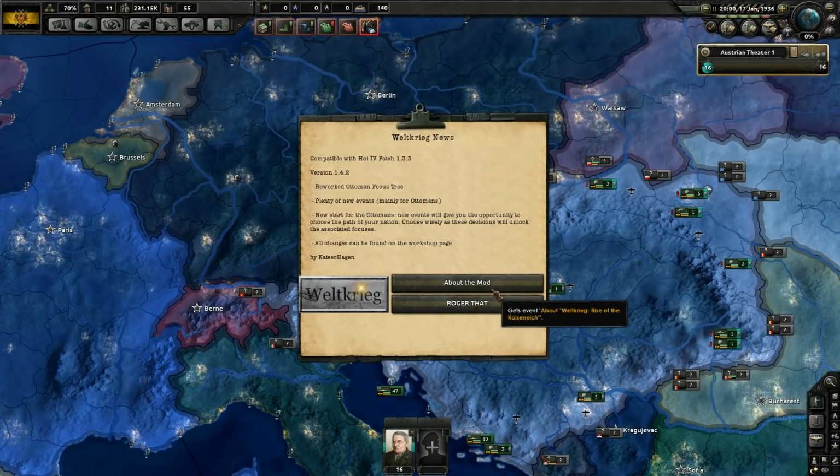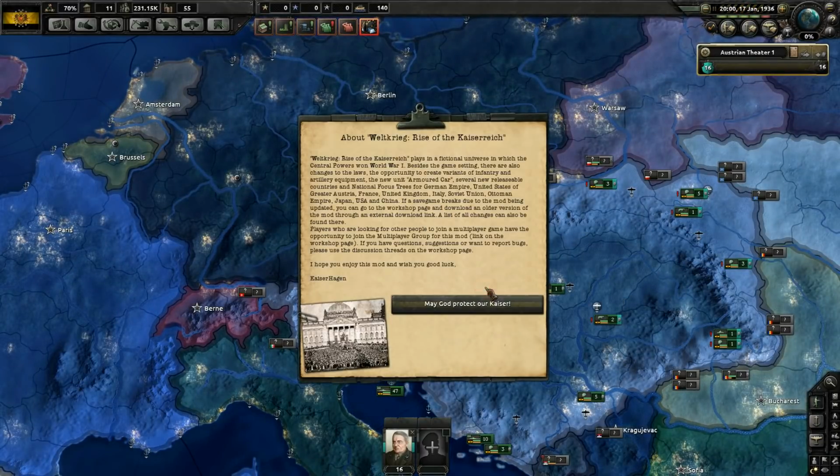So here we go. They let us know about the mod. Weltkrieg, Rise of the Kaiserreich, plays in a fictional universe in which the Central Powers won World War I. Besides the game setting, there are also changes to the laws, the opportunity to create variants of infantry and artillery equipment, the unit armored car, several new releasable countries, and national focus trees for the German Empire, United States of Greater Austria, France, United Kingdom, Italy, Soviet Union, Ottoman Empire, Japan, USA, and China. So playing with any of those countries gives you a whole bevy of new national paths, which is just really great. It's like an entirely new game.